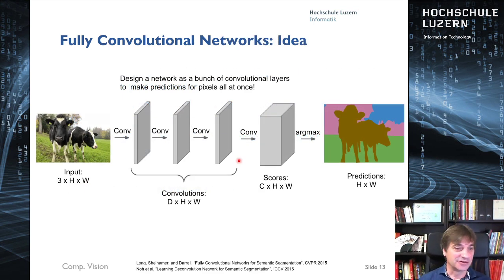Okay, so here is an illustration of that idea. You have an input image of some height and width and maybe 3 channels. You have some convolutional layers here. At the end, you have those scores, so you have again height times width and the number of classes. And then, for example, if you want a class, you will take the one with the maximum probability. So if you do that, you will actually get a prediction for all the pixels by running the image once through the network. That's quite nice, right?